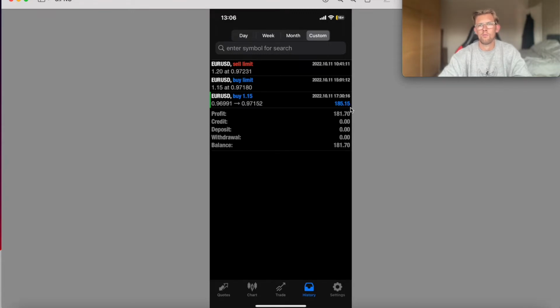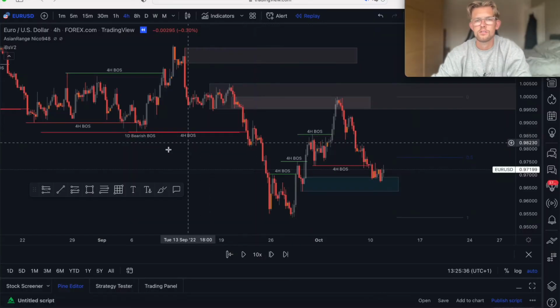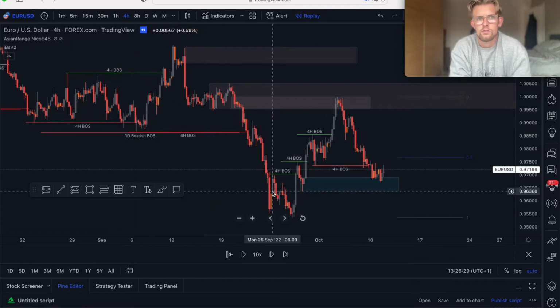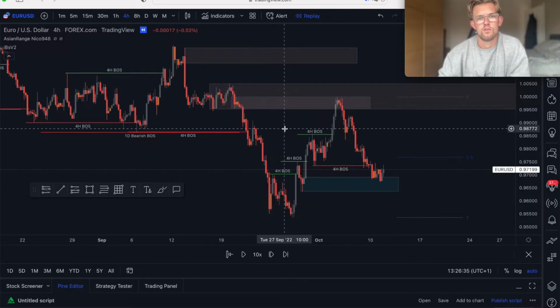So now I'm going to hop over to the charts and walk through my thoughts behind this trade and how it went, why I decided to buy against high time frame analysis, and I'll just go through it step by step. Okay guys, so you can see we are on the 4-hour chart at the moment. I've just gone back in time. So we've scaled down to the 4-hour, as this is what I like to use the most in terms of higher end time frame analysis.